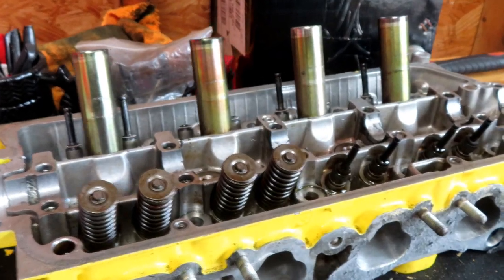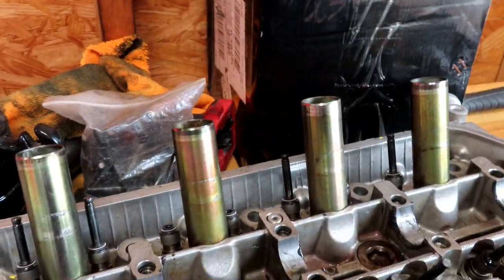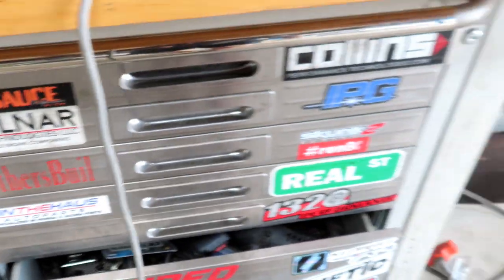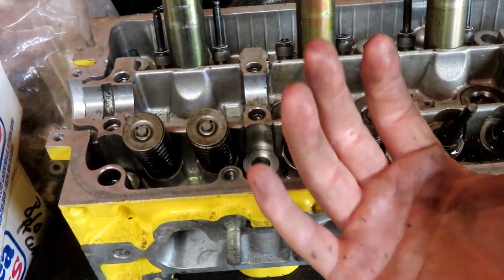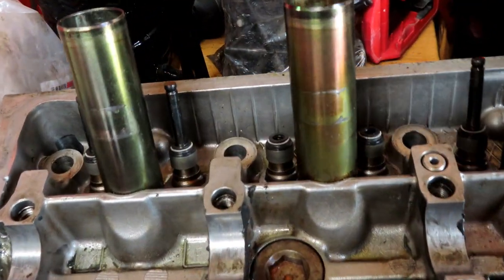We're going to go ahead and fully assemble it. As you can tell I already started taking them out. You guys know how to take out valves if you've watched any of my videos — you get a hammer or a mallet, hit on it, it's going to pop those keys right out. Then I've got my special tool that I use to press these valves out, because they don't make anything to press these out. You can use a C-clamp but I don't like touching the bottom of the head or the valve, especially if you're going to reuse it.